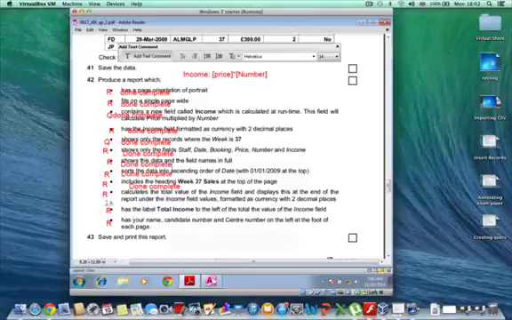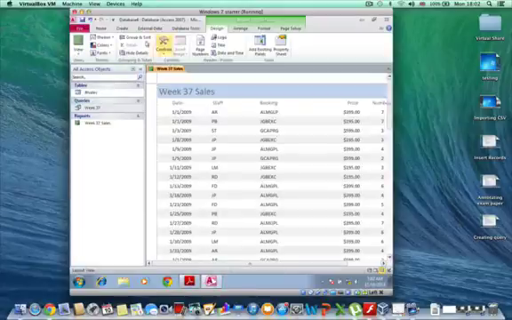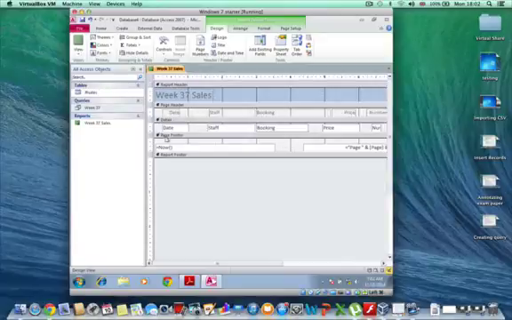This last one has your name, candidate number, and center number on the left, at the foot of each page. In here it says at the foot of each page, not the footer or the page footer. So what we do for this, ladies and gents, is we go back to the design view. Over here we can see that there's a report footer. This is the report footer, and this is the page footer. So this is at the bottom of each page, and this is at the end, on the last page of the report.